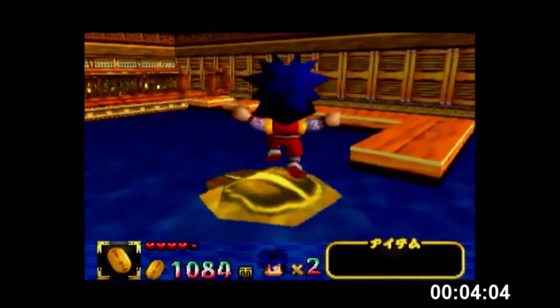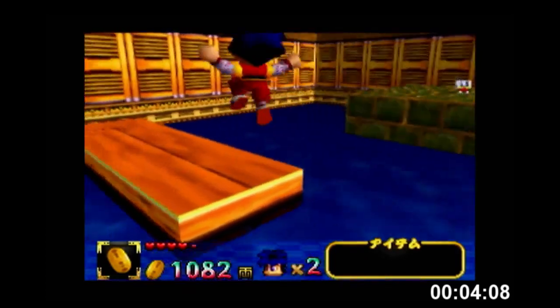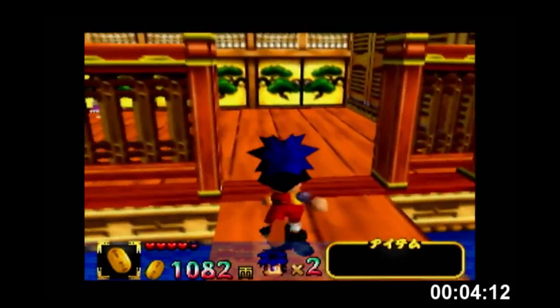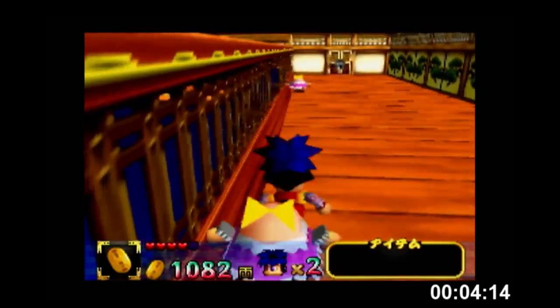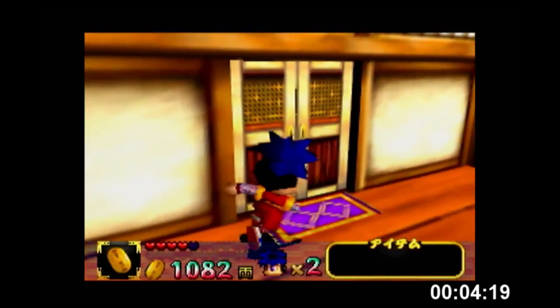I think right here you're going to see an example of just how weird the angles and invisible stuff in this game is. Sometimes your movement is just blocked for no reason if you approach things at an awkward angle. That's part of what makes this game so great.